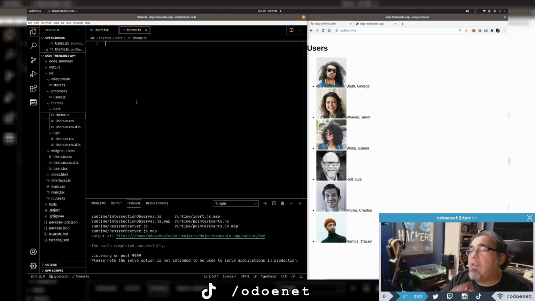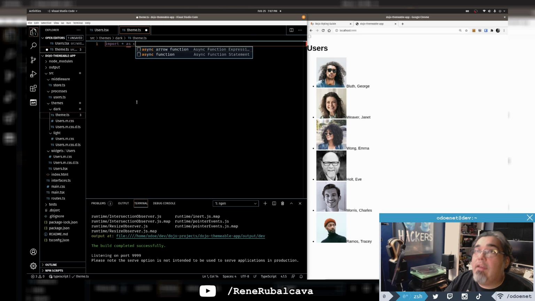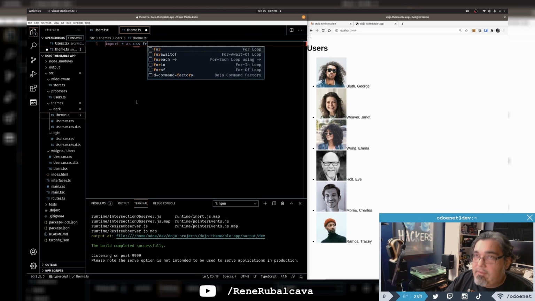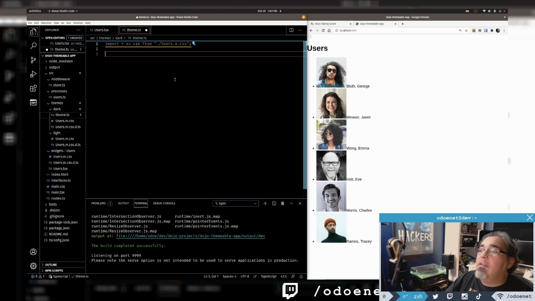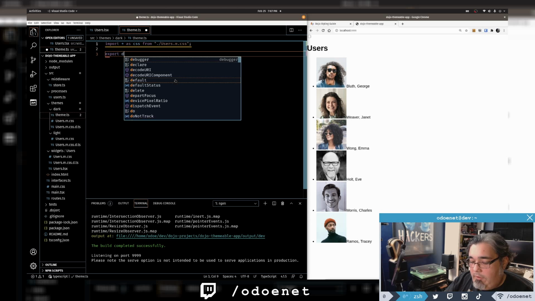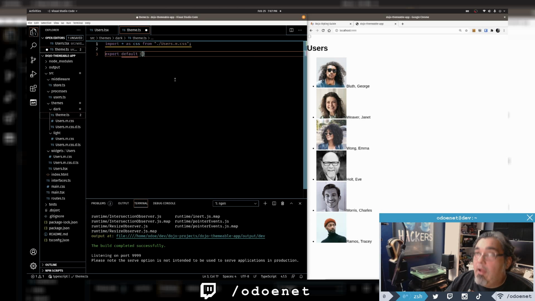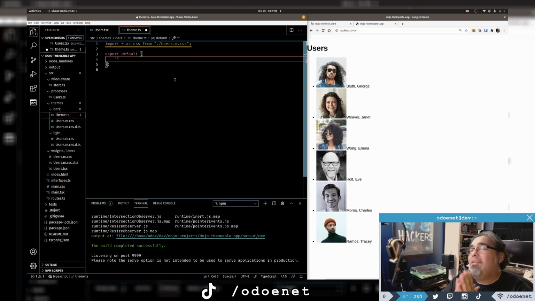So for this TypeScript file, I'm going to import as CSS the CSS from my dark theme. Okay, so I'm bringing that CSS in. Now I need to export default an object that's going to have the CSS for my dark theme. And this is what I was talking about before when I said the key in this object has to be the same as my package name, or my project name in this case.